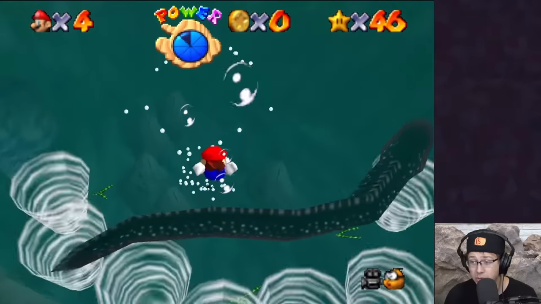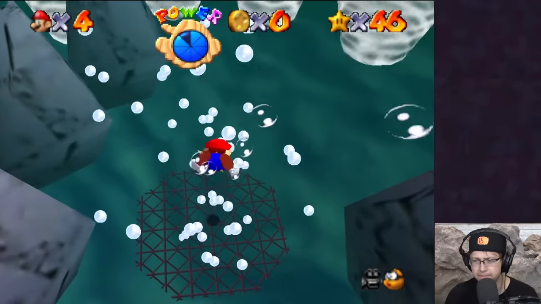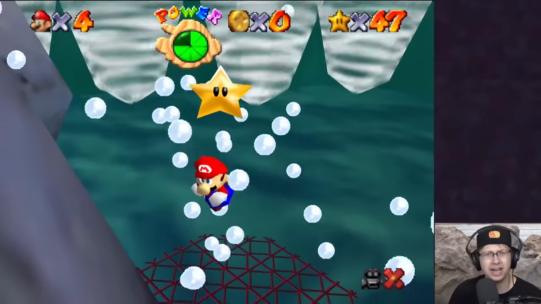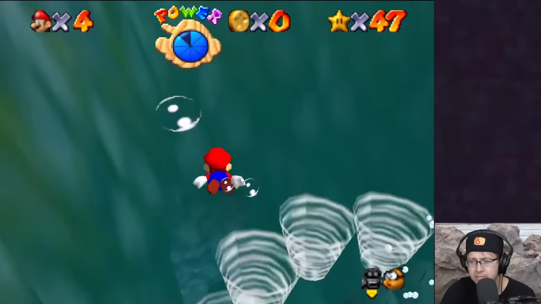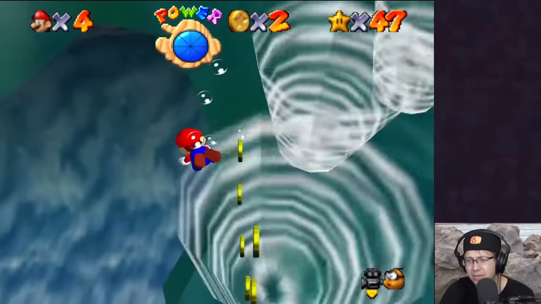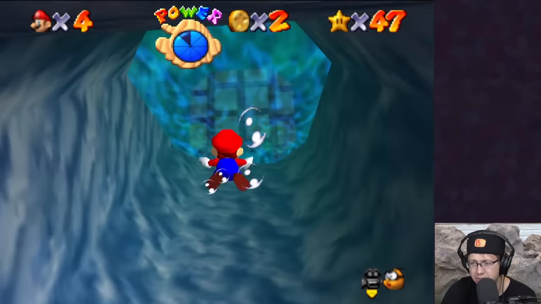Or do we want to do this one? Oh, we could do this one too. Just need some good swimming. Come on. There we go. Not too bad. As long as you know the timing for the swimming, that one really isn't that hard. Okay, I guess we'll just have to be careful. Oh my gosh, those coins are awfully close to that tornado. Does not make me very comfortable.